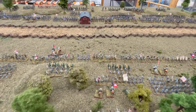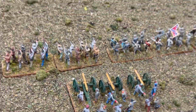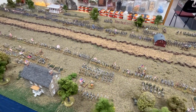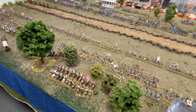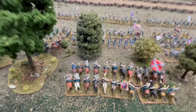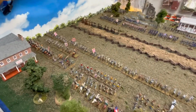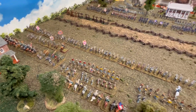Now, it looks like you have some Airfix artillery pieces here from the old days. These figures are a mixture of Airfix, Esci, IMEX, Atlantic, everybody we could put together. Look at the cavalry regiment here. They are so nicely done. Now, the IMEX figures, the owner of IMEX is Bill Molyneux of Brooksville, Florida. And of course, I'm not related to him, but we do know each other. And he's a very nice fella.